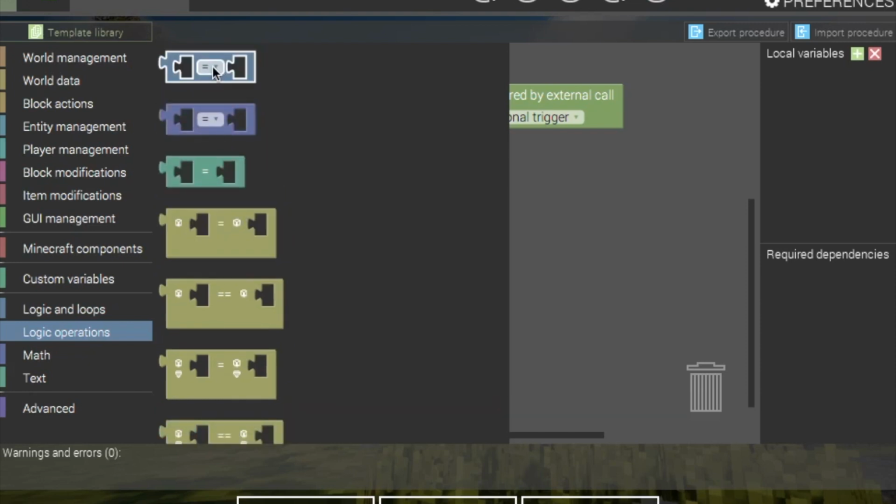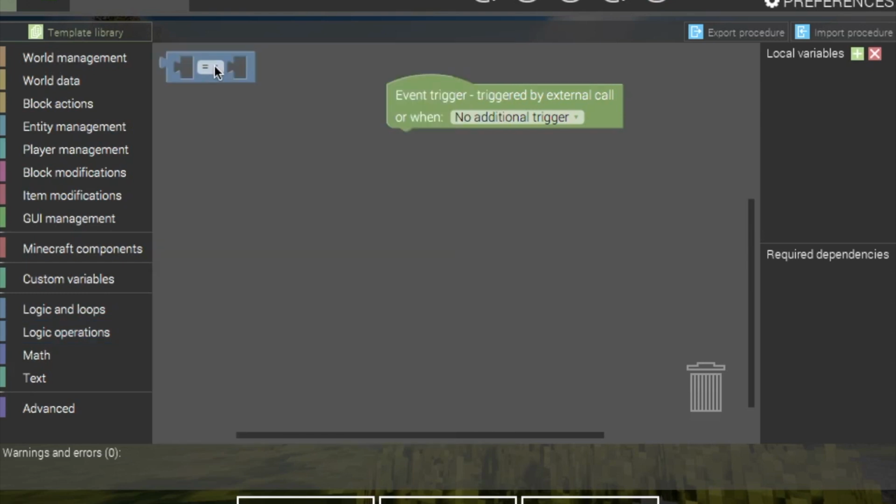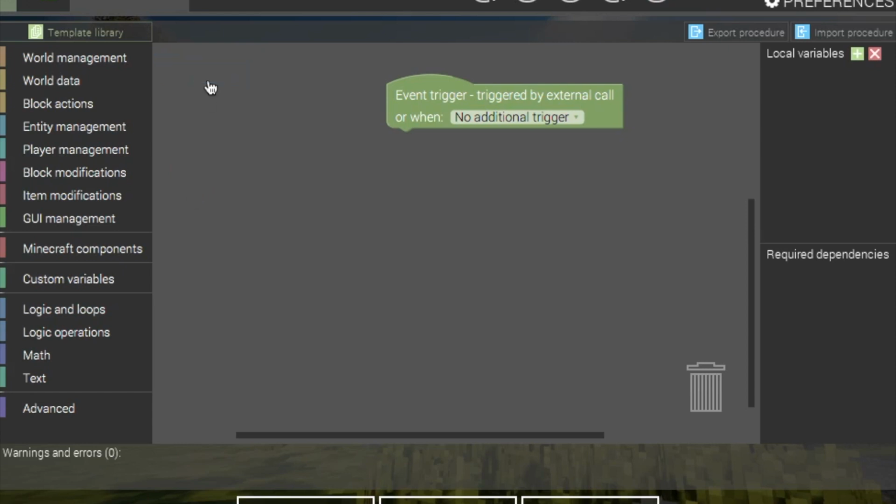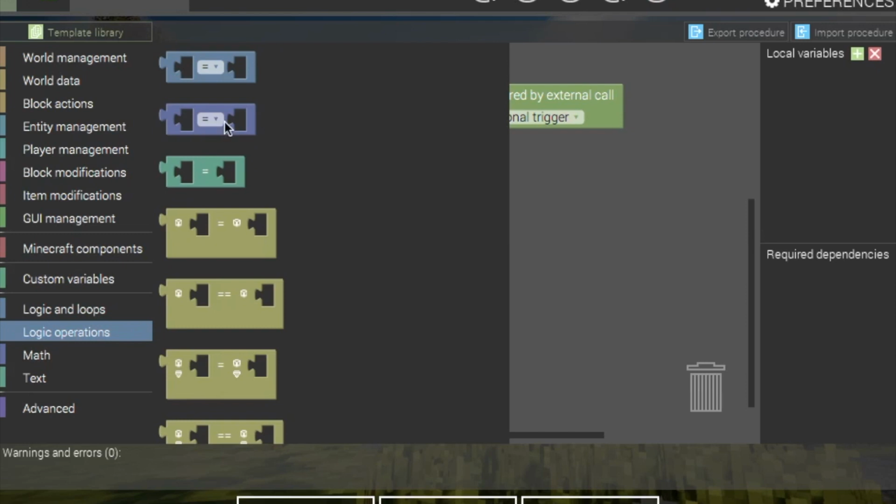Now, this block has different things in it, like equals, does not equal, this and that, this or that, and this not or this. So, yeah, those can be rather interesting depending on how you use them.